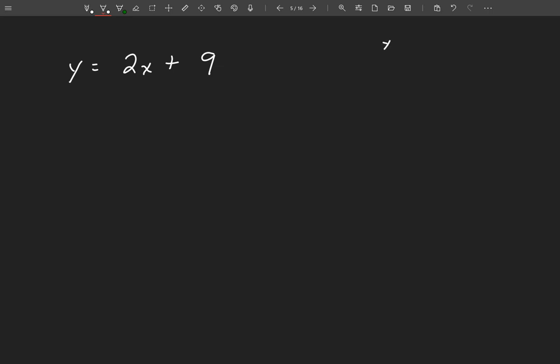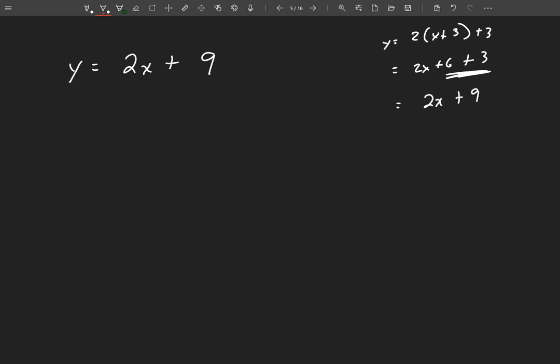Now, I'm going to do a side one real quick. If I were to do y equals 2 times x plus 3, plus 3, and I were to work that out, 2 times x gives me 2x, 2 times 3 gives me 6, and then the 3. Notice that when I simplify this, it'll give me what I'm looking for, 2x plus 9. This 9 came from these two numbers, right? So if I can find a way to break the 9 back into two numbers, that's a good start.